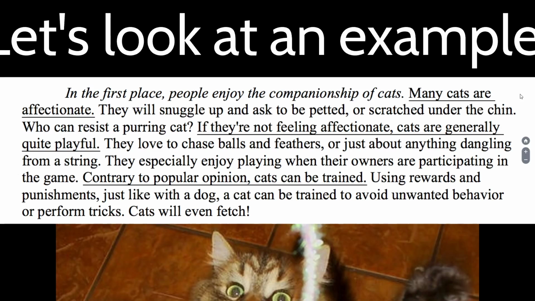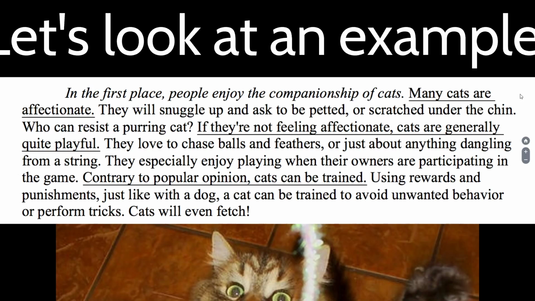My cat does this when I pet her. It makes me want to pet her more. I always love it when she's close to me and she's purring. That means that she's happy. That makes me happy. That's a really good example of the companionship of cats, this affection that they show for humans. Let's move on to the second one.